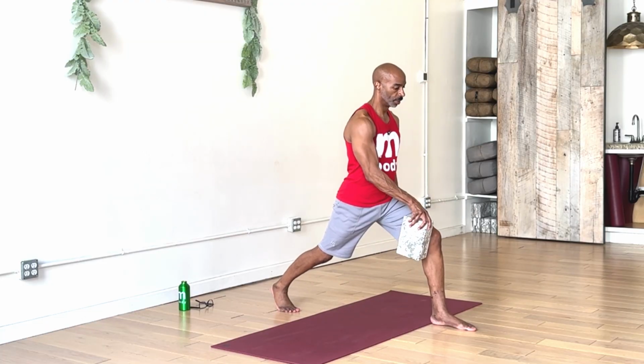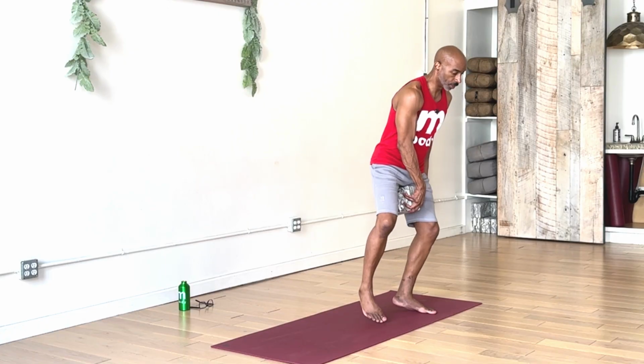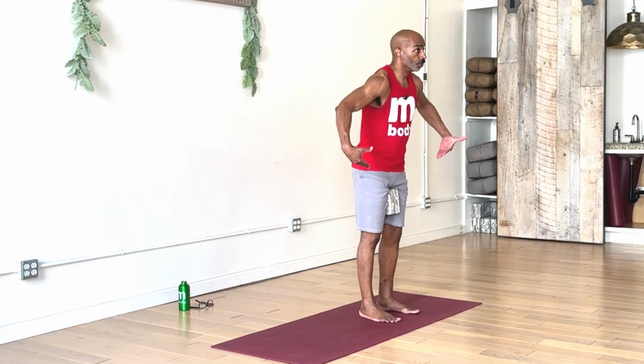Okay, just imagine you're doing what you're doing now. Okay, so we're just holding on to the block. So we do that to find center. We're hugging to midline, but it's also going to help stabilize the hips as we rotate the upper body.